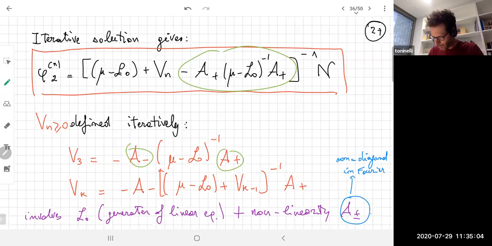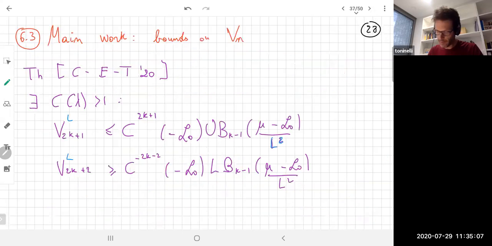Okay, very good. So right, let me come to what is actually the main statement. It's a technical statement. If you see it isolated from the work, it doesn't make any sense. But it's really where most of the work is concentrated. It is in this recent paper with Giuseppe Canizzaro and Dirk Erhardt. So the point is to have iterative bounds on this operator Vn. And let's see how these bounds look.